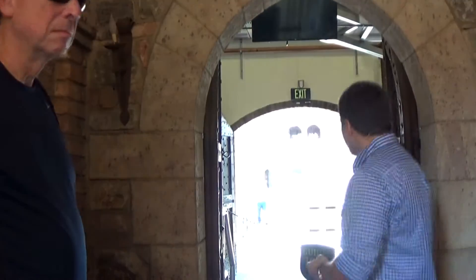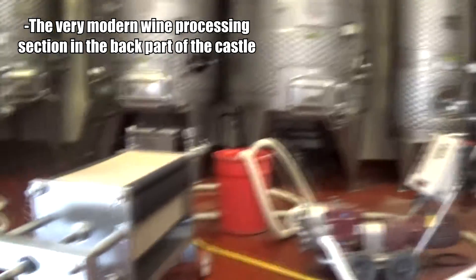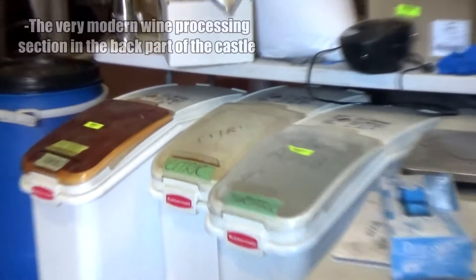I'll try to get some grapes so you can taste them, but don't put your hands on the vines — not only because you shouldn't, but also because there are bees inside those clusters. There are bees everywhere, so if you are allergic to bees, take care. You can really smell it in here. This is all the equipment and machinery we use to process the grapes and transform them into wine.